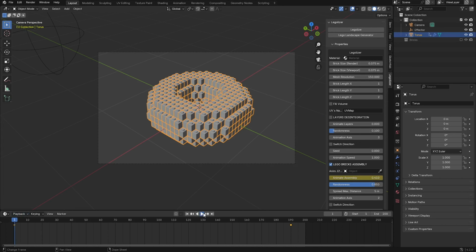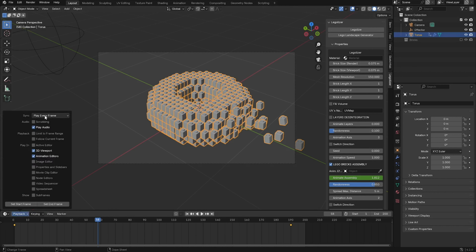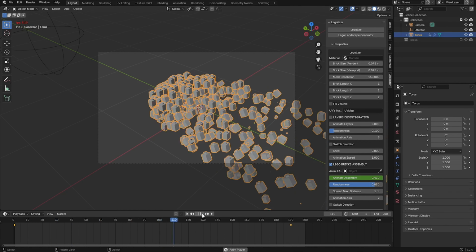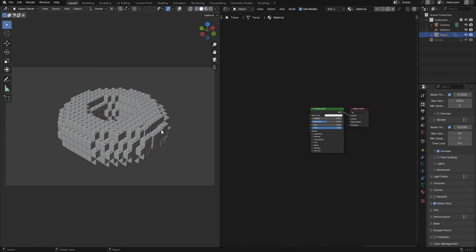Okay, now with preview you can see it's a bit laggy, and we can fix that by going to playback, play every frame, and change it to frame dropping. That way it gets a bit less laggy, but still is a bit laggy. Alright, so now I'm ready to start texturing my donut.